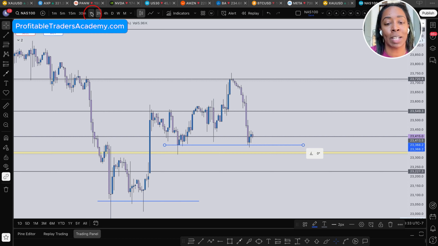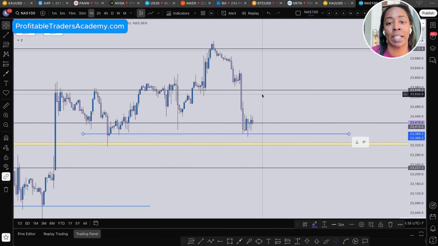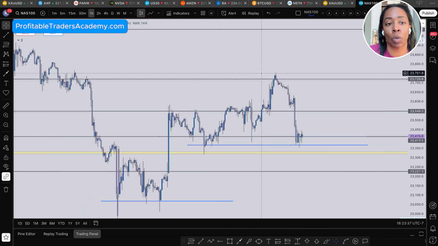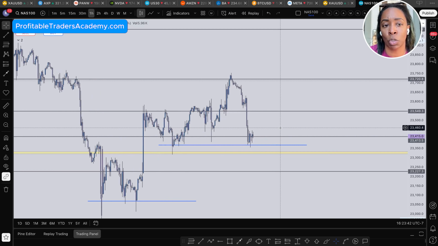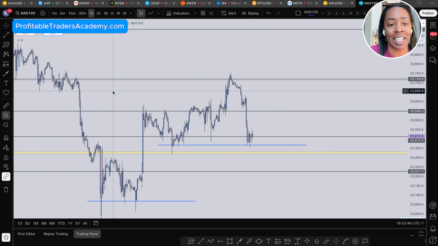So let's go ahead and go down to the H1 time frame so that way we can talk about price before we get into our game plan. So everything else is pretty much lining up quite nicely. I had to zoom in quite a bit, but there is one thing that I do want to adjust.